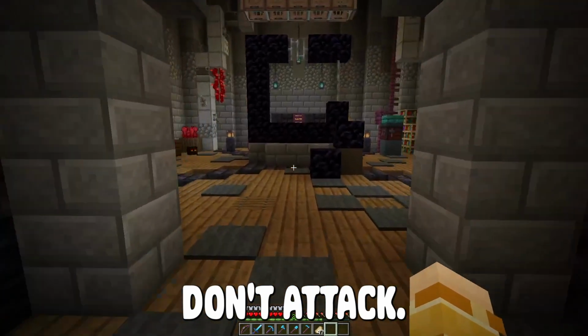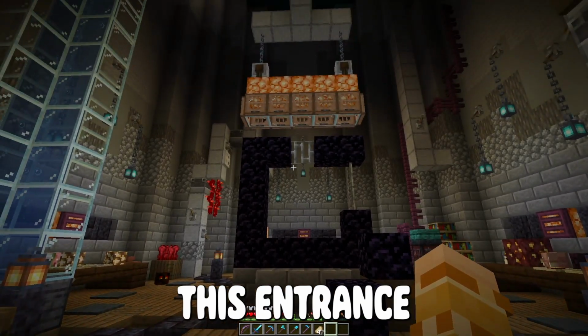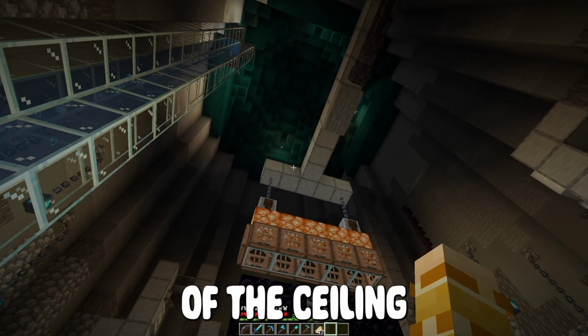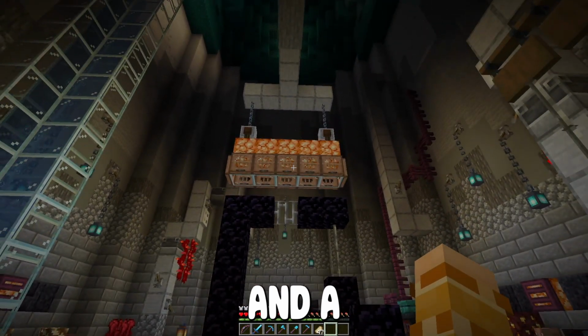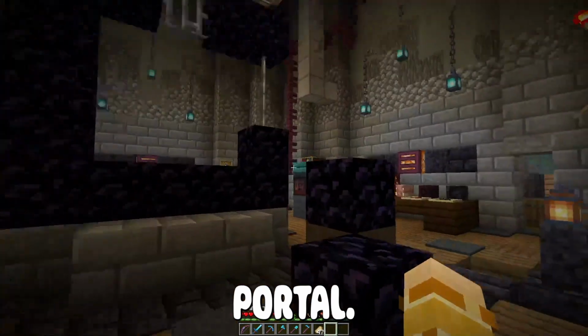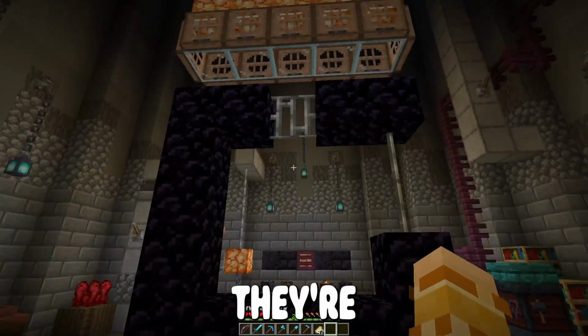the piglins don't attack. But the real lab is stepping through this entrance into the big main dome. I love the view of the ceiling just anywhere in this room as you look up, tall and a little bit imposing. And right in the middle of the room is another portal. It's not finished. Some of the blocks are nearby and it's being held together because they're studying it.